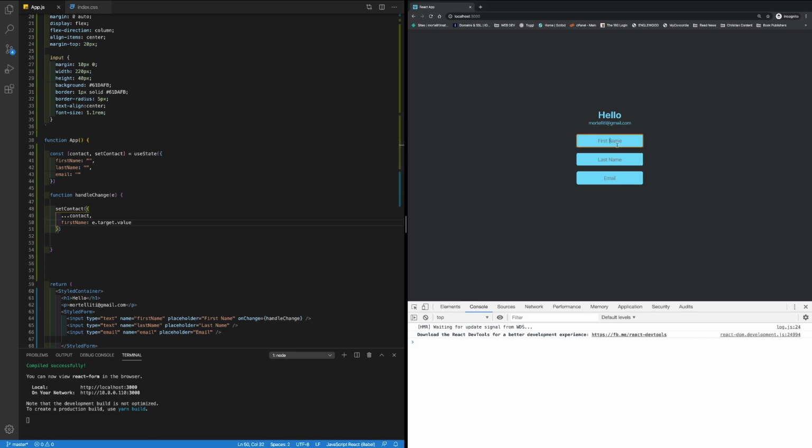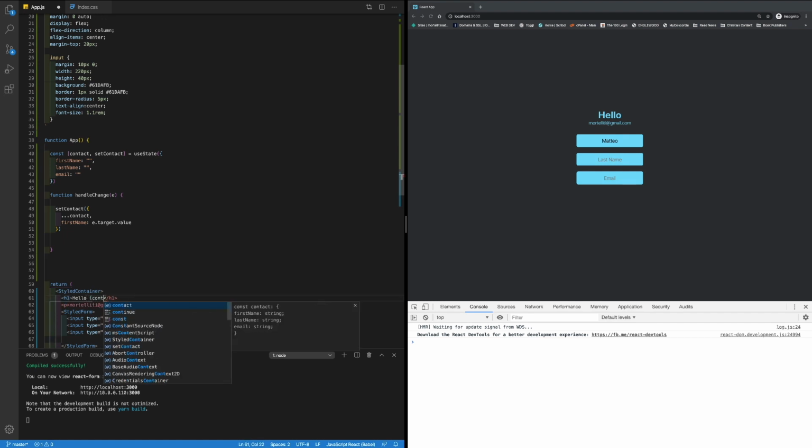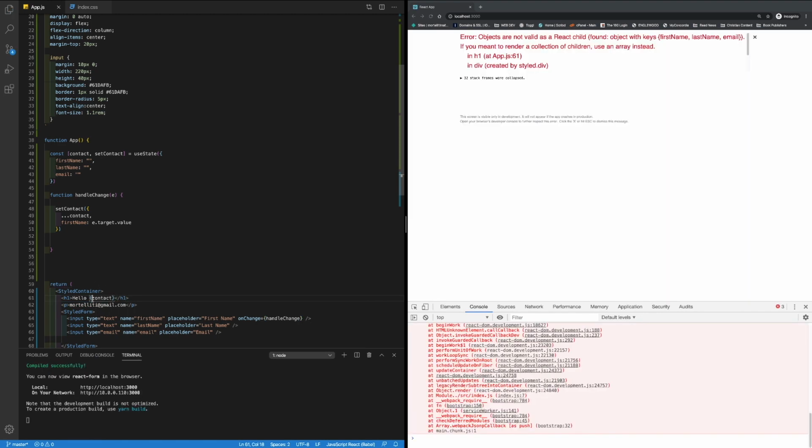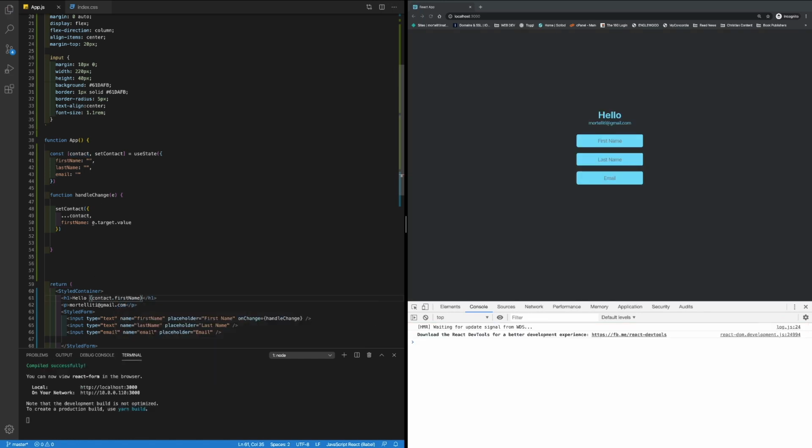Okay, so let's try this out. Mateo. Okay, something's not working. Well, the reason why it's not working is because there is no content here. So this has got to go here. Oh, this has got to go contact dot, treat it like an object. That's what it is. And now it will work.